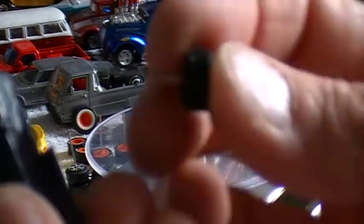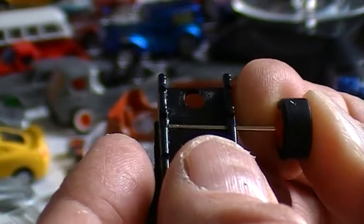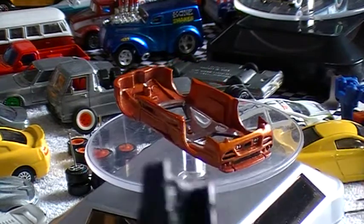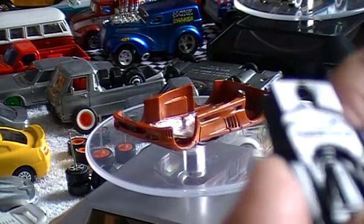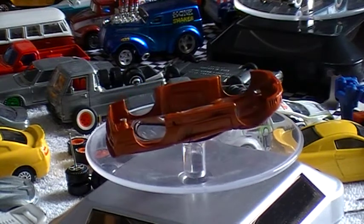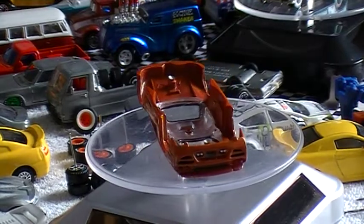Okay. Should be getting close now. Put it into the hole. Into the hole. Yay team. Alright, we've got that one going that way. Beautiful. Now, we're just going to make sure that I might have to space these axles out a bit.